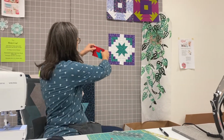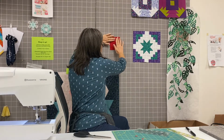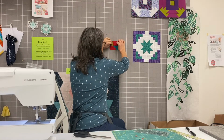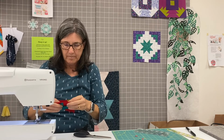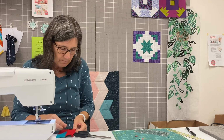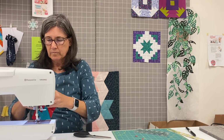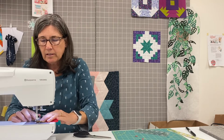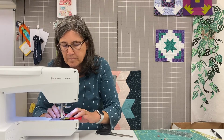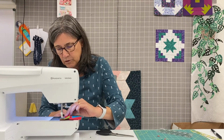Okay, so I'm gonna pop this up here so you can see it. Okay, so we're gonna sew this together, matching up that seam. So that's our first, like a log cabin. That's our first part of the log cabin. Everything to line up. Make sure my ends meet.